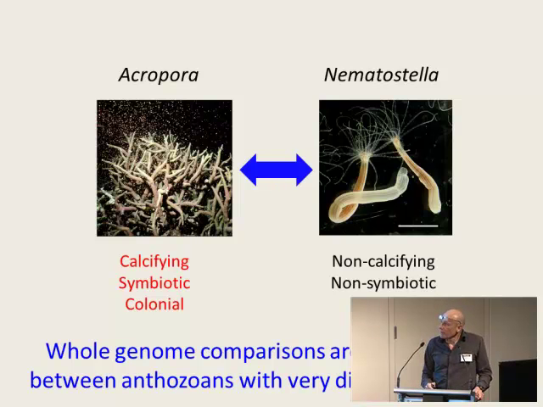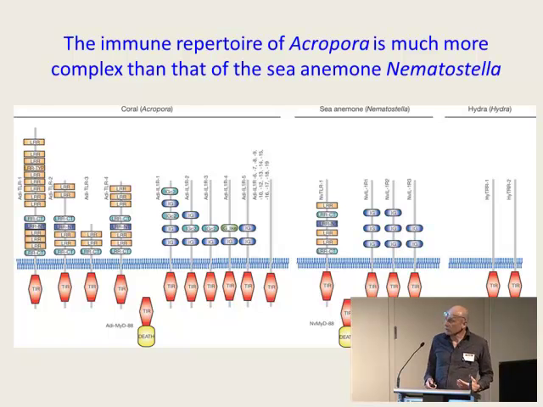Perhaps this allows us to infer something from the gene sets that are available in these two organisms. We can perhaps begin to get hints about the genetic underpinnings of these complex biological traits. And when you do this, as Sylvain has already introduced, one of the things you see if you compare the gene sets of Nematostella and Acropora is that there seems to be, in Acropora, a massive expansion of the sets of genes which are likely to function in immunity, in innate immunity.